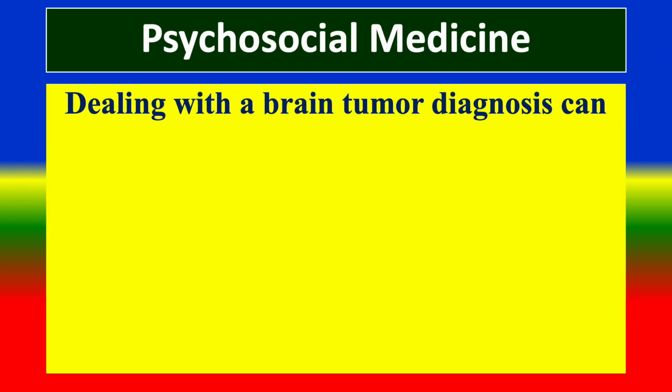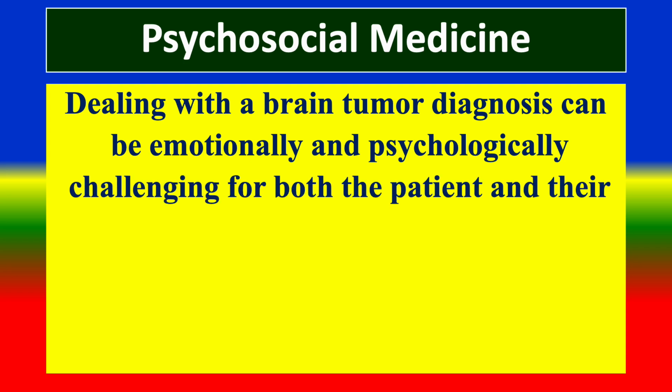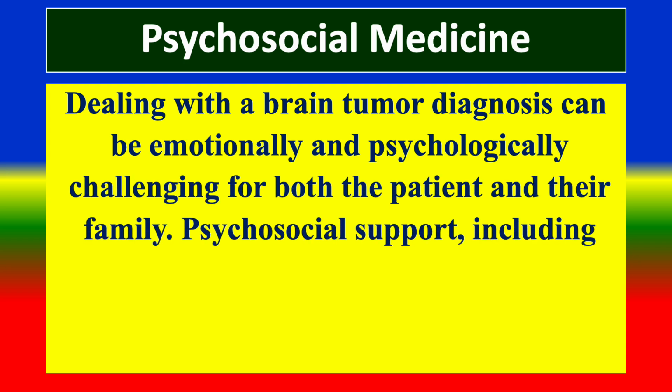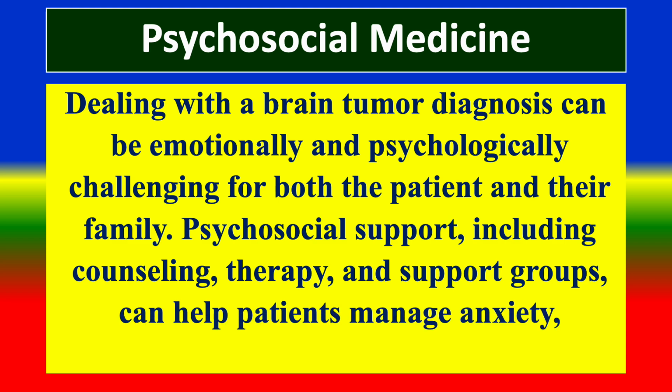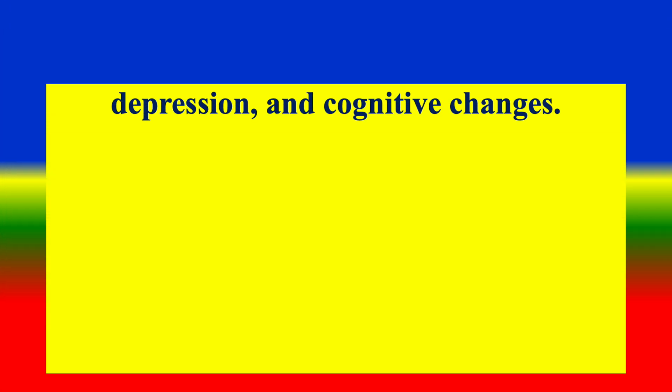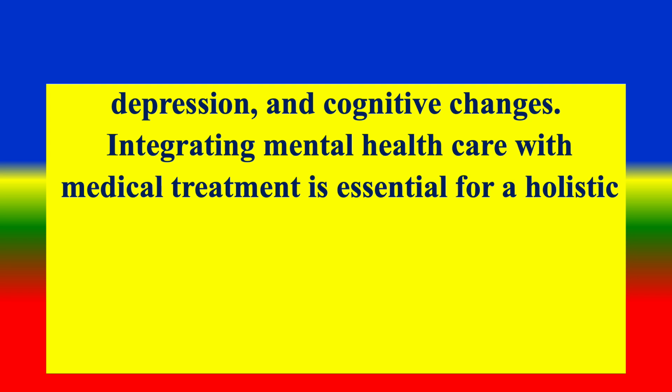Psychosocial. Dealing with a brain tumor diagnosis can be emotionally and psychologically challenging for both the patient and their family. Psychosocial support, including counseling, therapy, and support groups, can help patients manage anxiety, depression, and cognitive changes. Integrating mental health care with medical treatment is essential for a holistic approach.